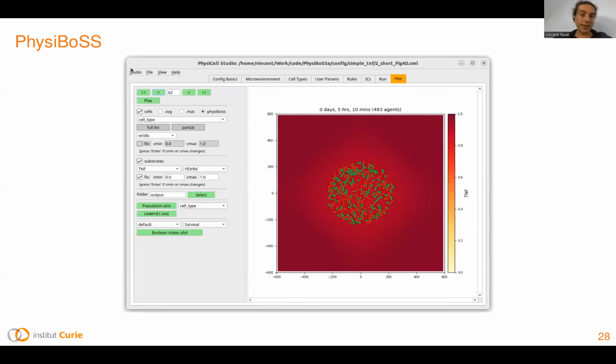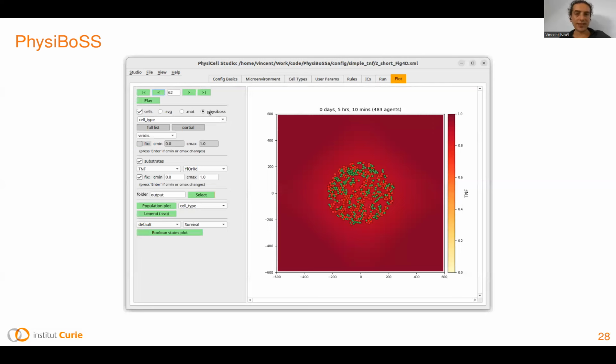We also added a specific visualization for PhysiBoSS inside PhysiCell Studio. When you run a PhysiBoSS simulation, you will have this new visualization option called PhysiBoSS, which will become active.